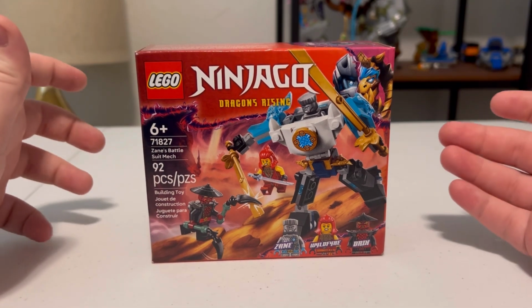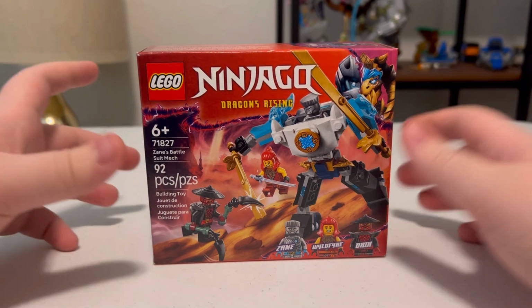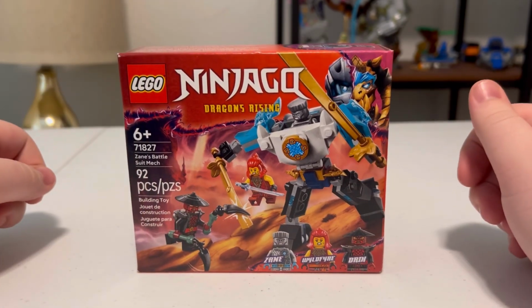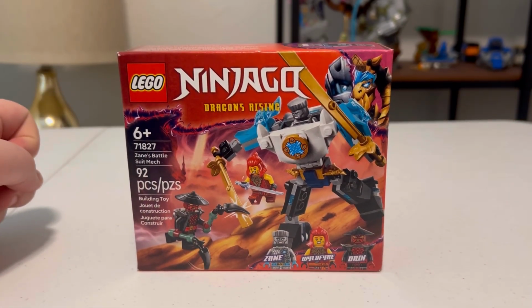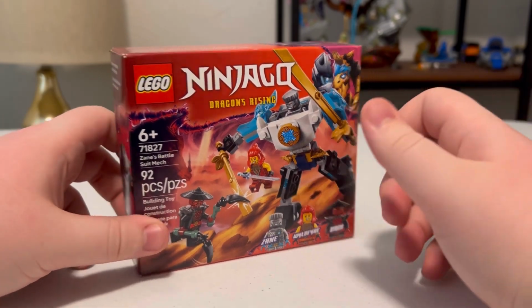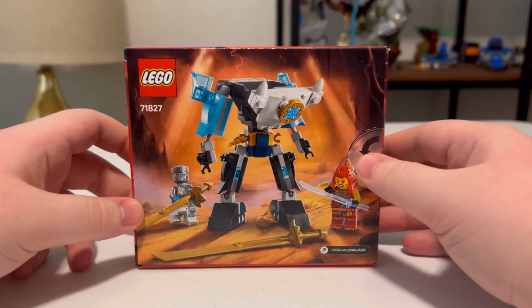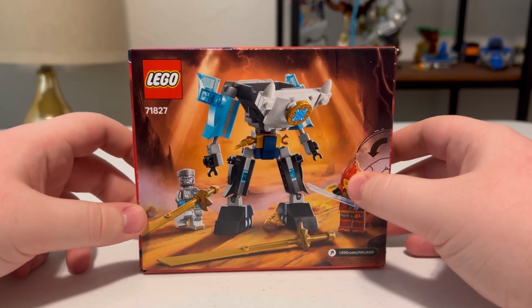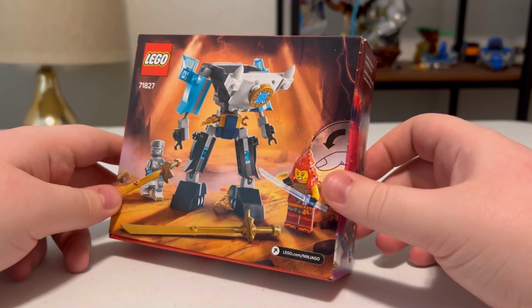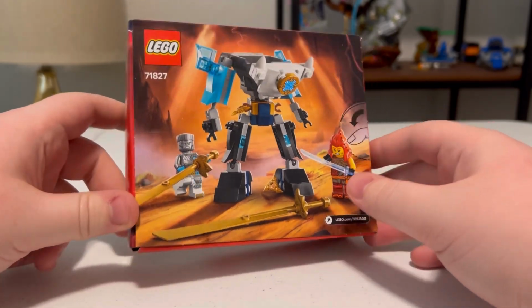You get Zane, Wildfire, and Drix, which is one of the Forbidden 5 members, I believe. So pretty good for 10 bucks there. And then a little mech, of course, on the back shows the box art, and I guess there's not really any features of the set other than moving the mech around.